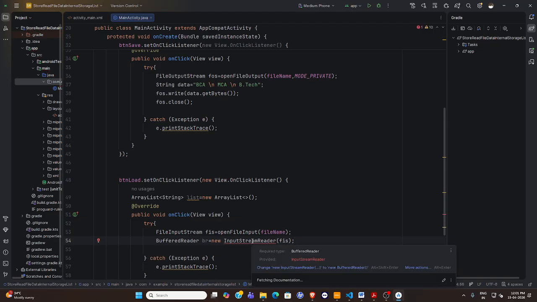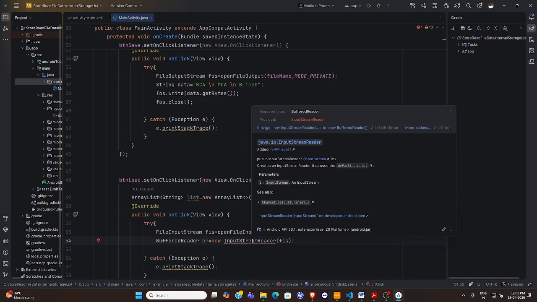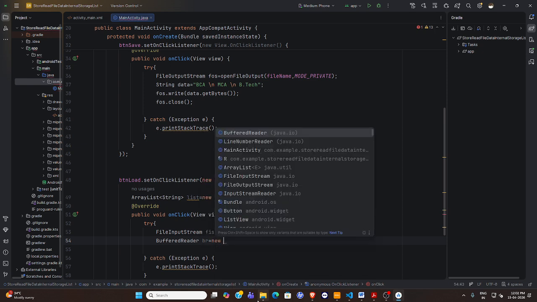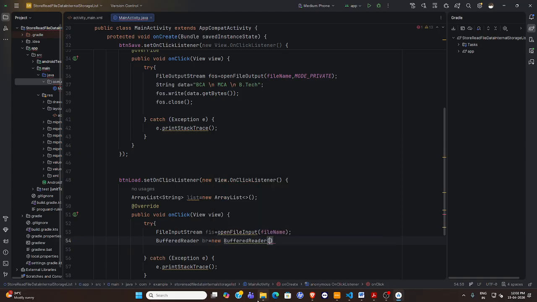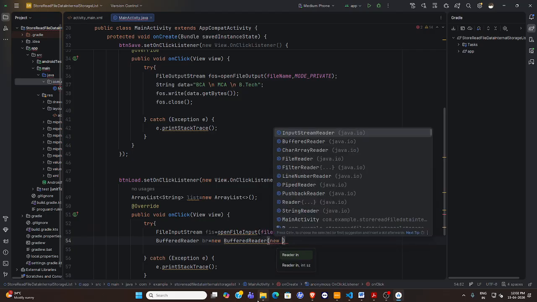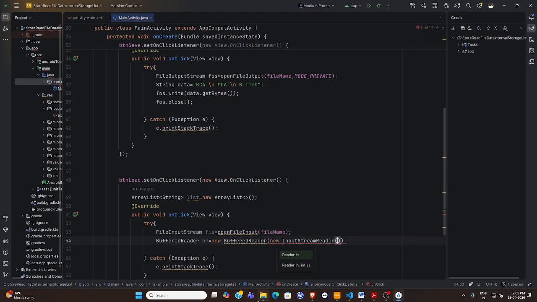So it is showing error. Oh, sorry, it is deleted. One minute. New buffer reader. Here I need to pass the input stream reader. Okay, input stream reader. So now I need to pass FIS. Okay, now it is okay.